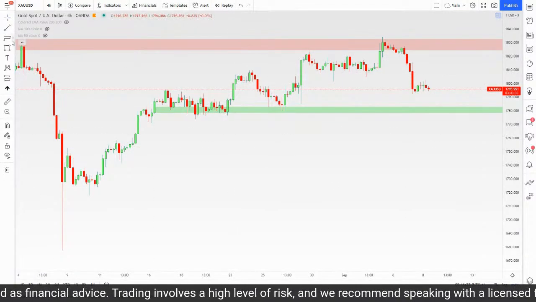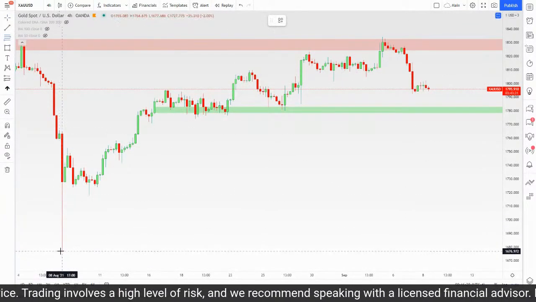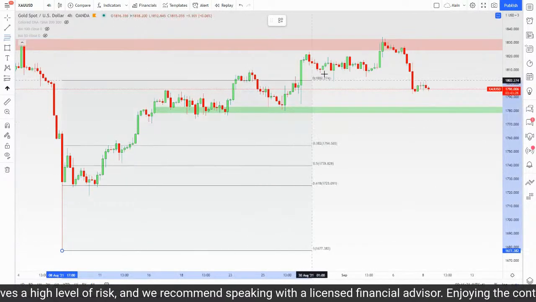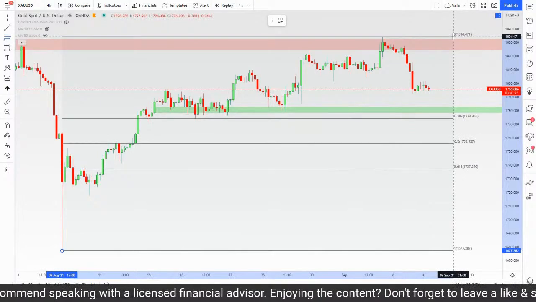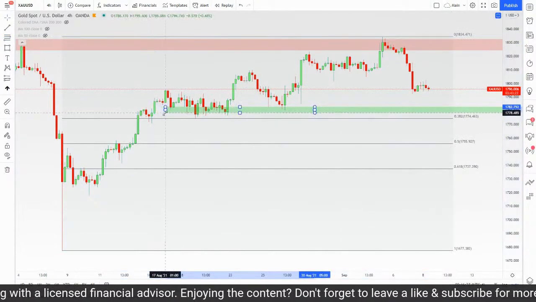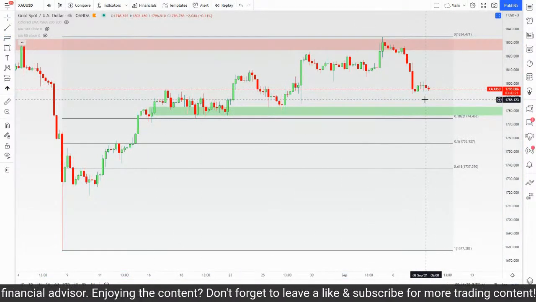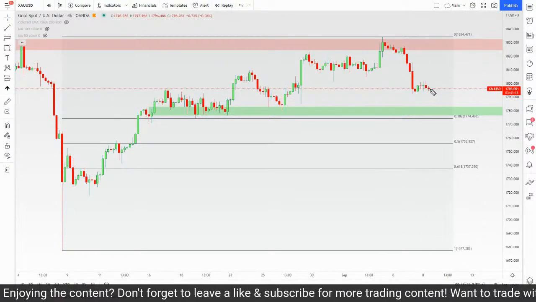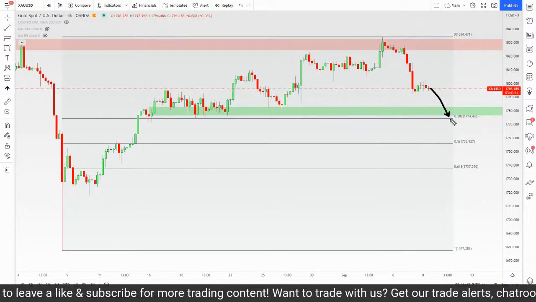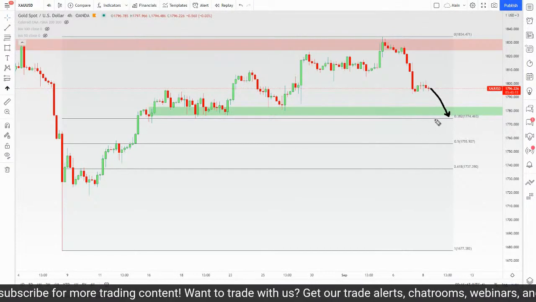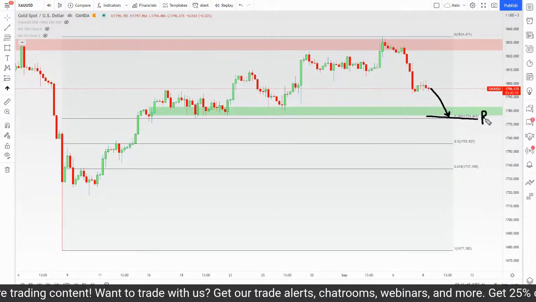And just for interest, we'll draw a fib from the low here that we made back in August when we had that big crash, right? We'll draw in the lows to the highs here, and you can see this kind of lines up. It's pretty close to that 38.2% retracement. So that offers another level of interest to the buyers, right? So if you were to get an entry somewhere around this zone, that sort of reasonably sets up something like this to me.